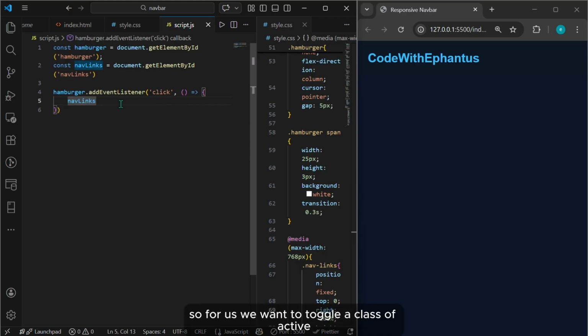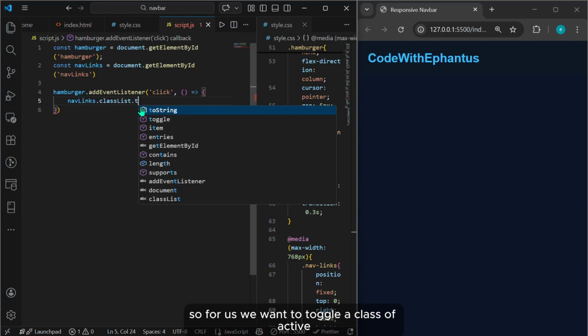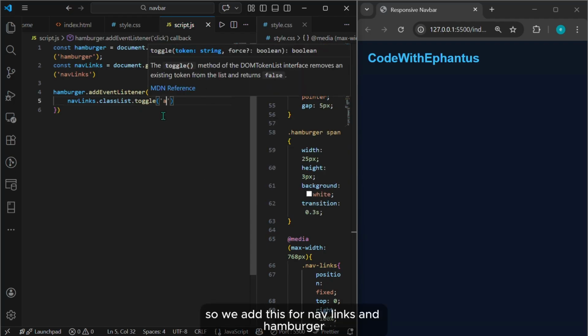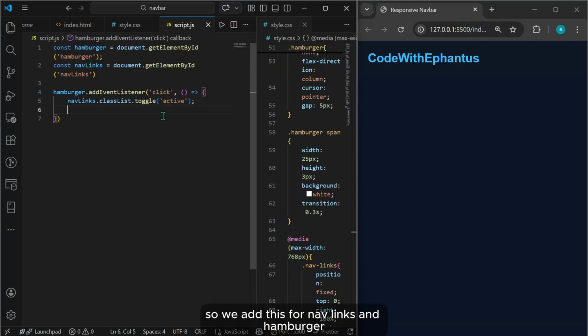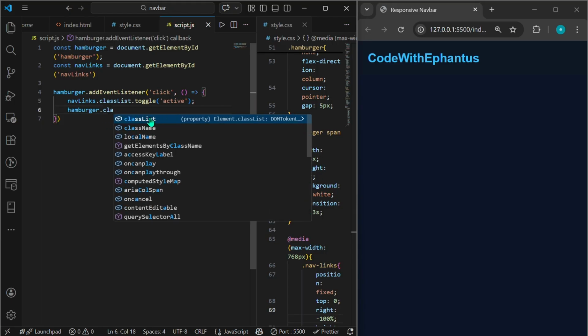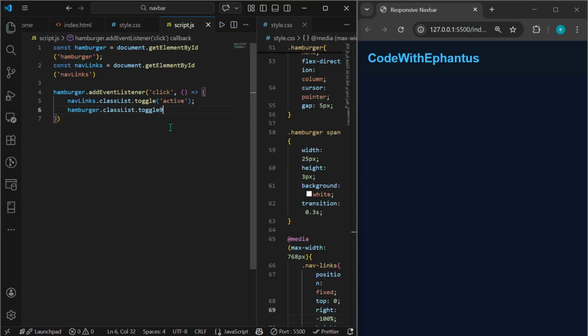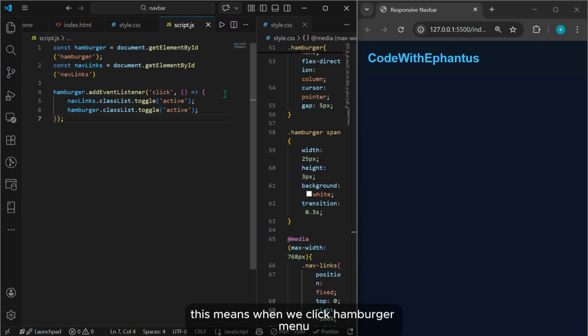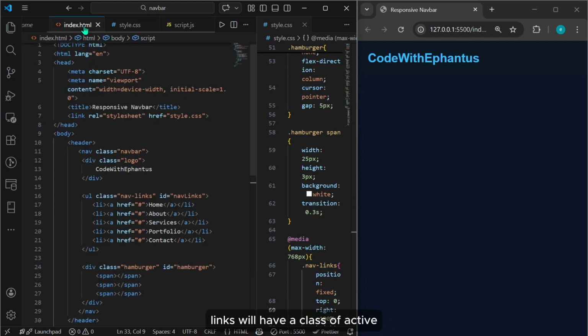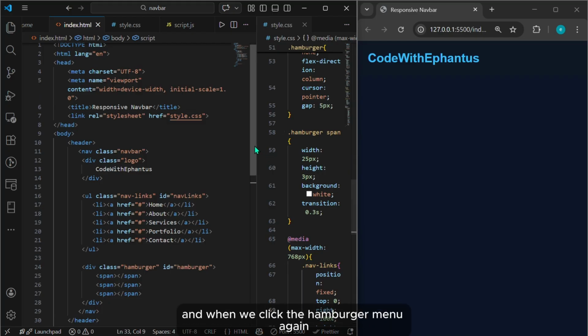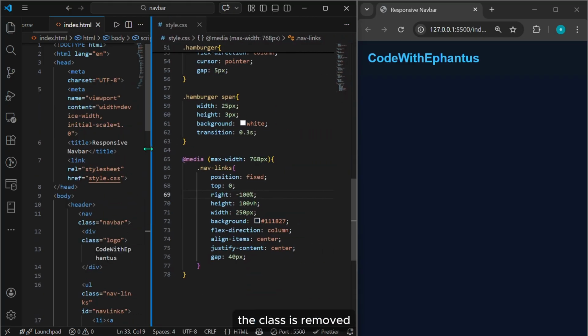So for us, we want to toggle a class of active. So we add this for navlinks and hamburger. This means when we click the hamburger menu, both elements with an ID of hamburger and navlinks will have a class of active, and when we click the hamburger menu again, the class is removed.